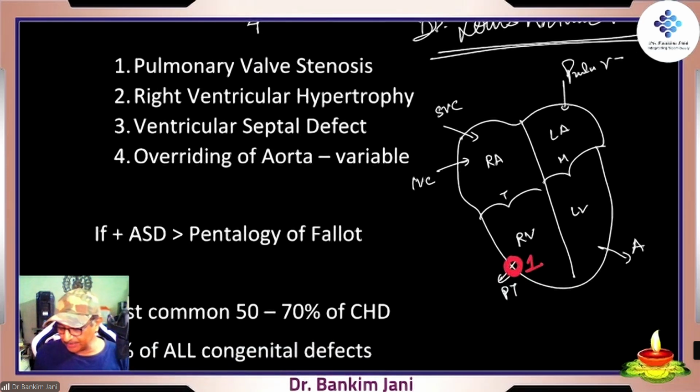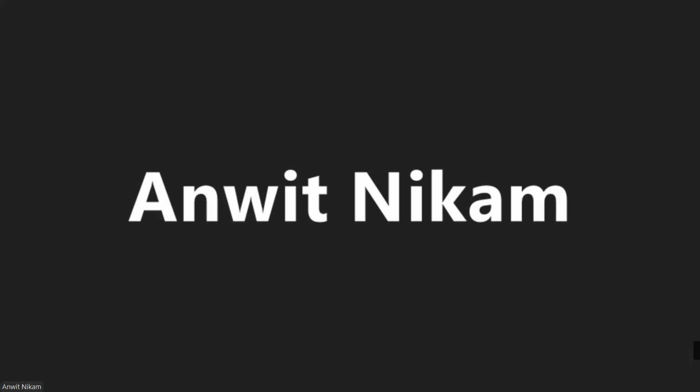Okay, so here it is, the first one, pulmonary valve stenosis. So this is the pulmonary trunk, so that valve is shrunken. Right? So what would happen when this valve is not opening? What would happen? Either type or speak, say something, interact, come on. What would happen, right? This valve is not opening, right? This right ventricle is trying to push the blood, but this valve is not opening. Right? It is opening slightly. So there would be increase in pressure. Correct. You are right.